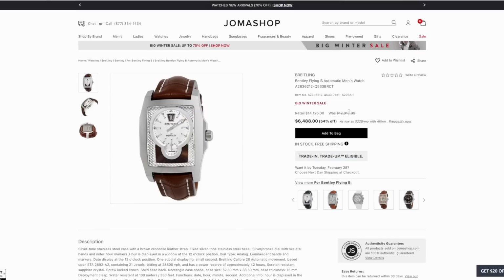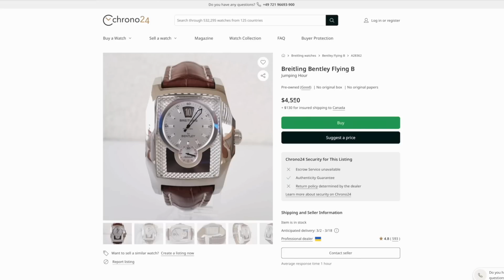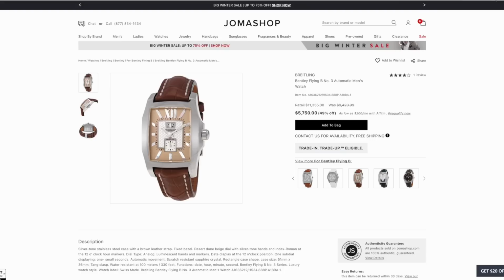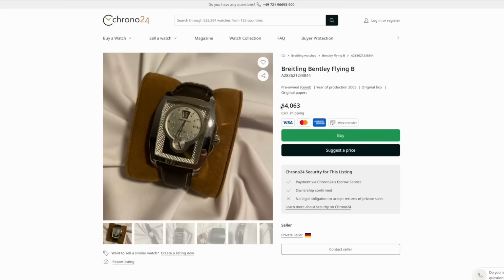Because now in 2023, you can still buy brand new examples of this watch. New old stock. I'm not talking about used examples because used examples are even cheaper, but new gray market watches still available to this day, and a lot of them are for under $7,000, which means that they're about 50% off. Not as crazy as some of the other watches that we've seen here, but still pretty crazy. 52% off from the gray market, and if you look at used examples, you can score even better deals than that, although I'm not sure if you would want to with this specific watch.